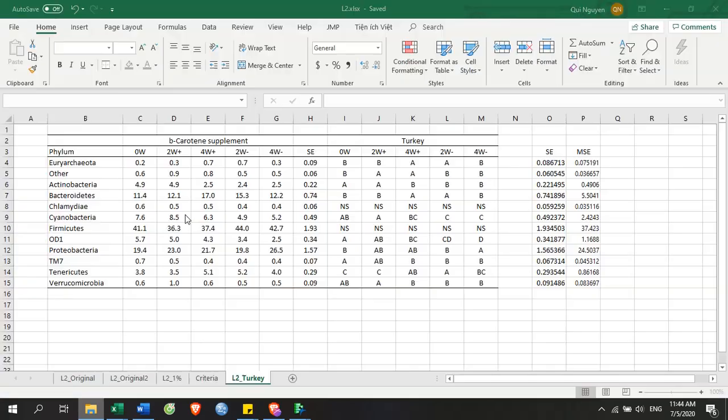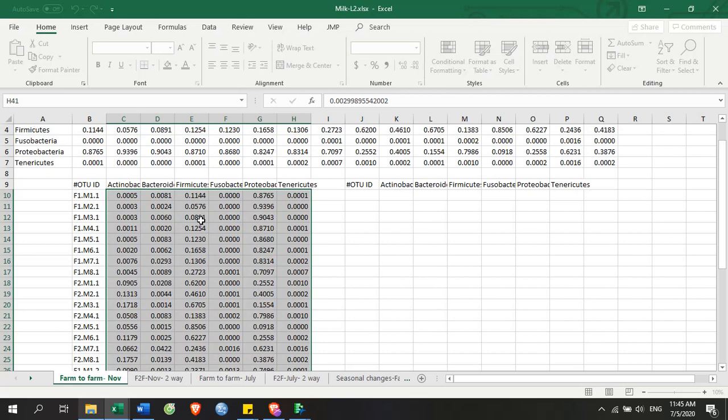So in this case, we can use two-way ANOVA. Maybe that is similar to what I will do, farm and season.